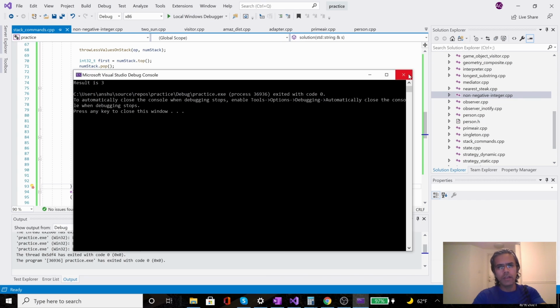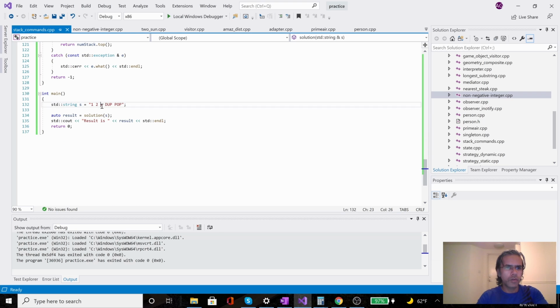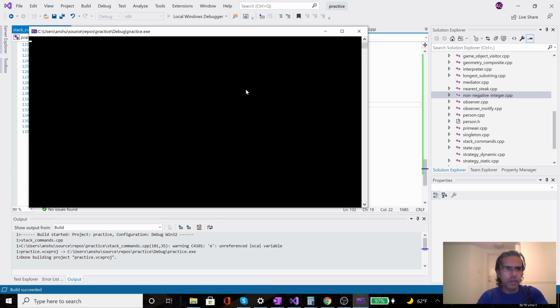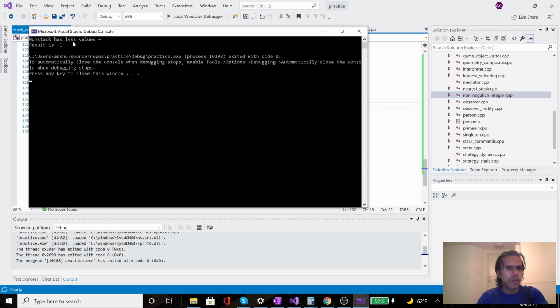So it gives me the addition of 1 and 2. So that works correctly. And now let's hit one of the error conditions. For example, if I just do this, it should hit one of the error conditions, and the number stack is empty and it has less values, right?